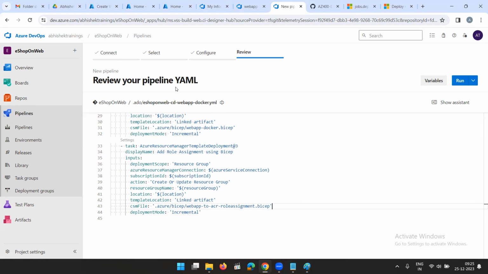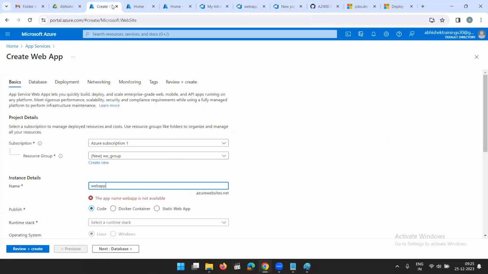If you want to give RBAC permissions or any kind of permission, you can use an ARM template. Apart from that, you can use a bicep file also. Here they are using the bicep file for each and everything on the portal side, so that you do not have to do anything manually.